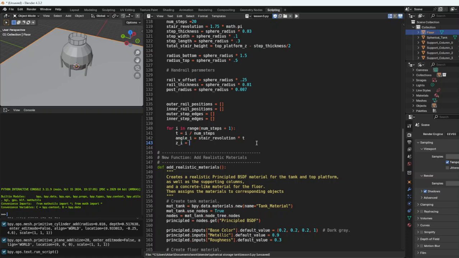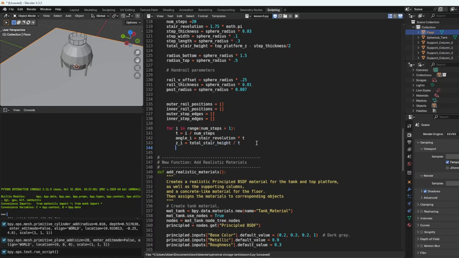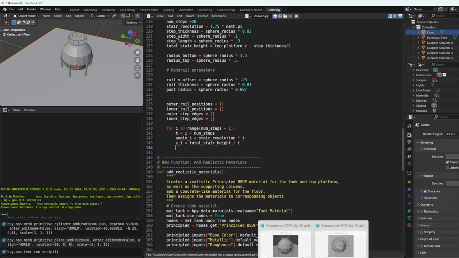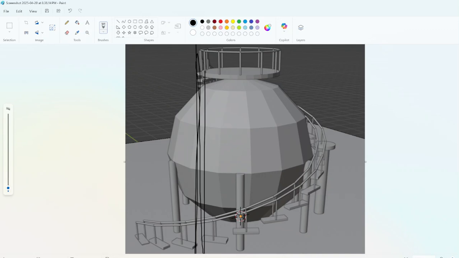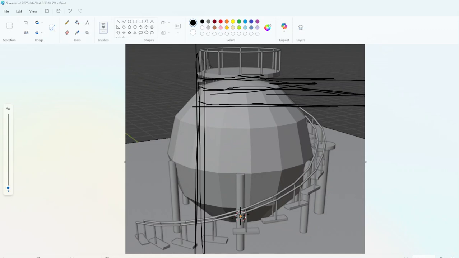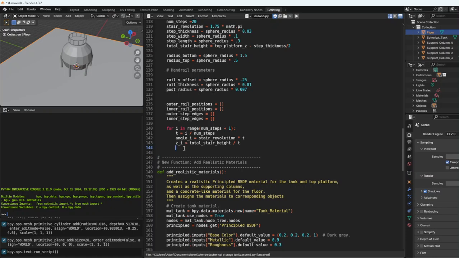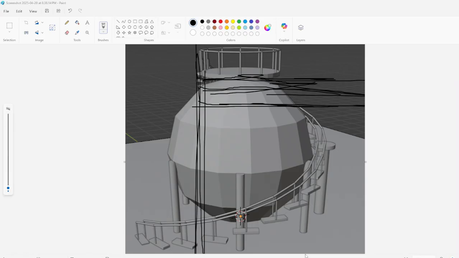I, which is the z coordinate, is just the total stair height, and you divide that by t. You get a larger chunk out every time.